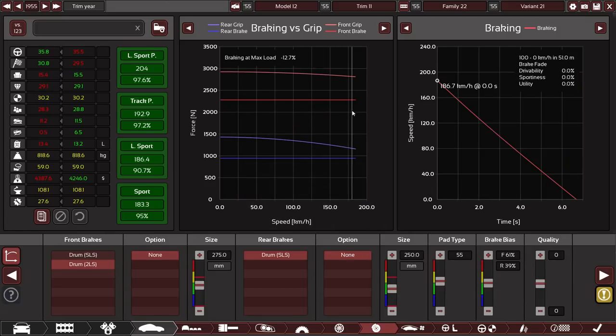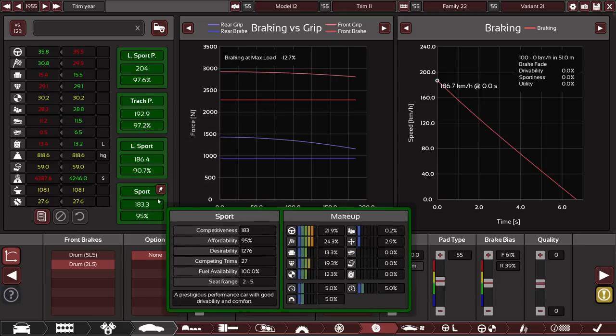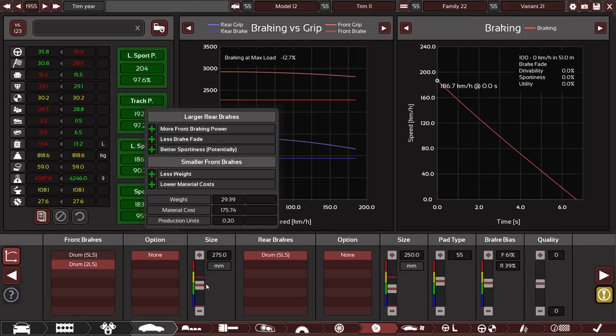But the brakes. The brakes are always troublesome back in the day. Oh, 51 meters from 100 to 0. 51 meters. Do we want to invest into larger brakes than this? I don't think they actually care. But we should try it out. Maybe they care enough for sports cars.